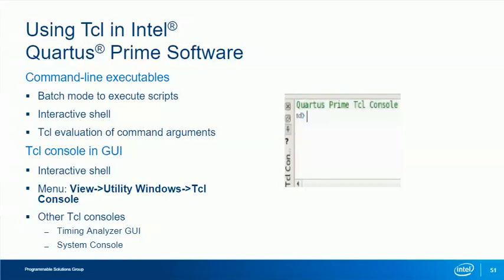In the Intel Quartus Prime software GUI, you can open the Tcl console by choosing Tcl console from the utility windows list in the view menu. You can then execute Tcl commands and source Tcl scripts in the Intel Quartus Prime software GUI Tcl console. Some tools in Quartus also support Tcl. For example, the Timing Analyzer GUI includes an interactive Tcl console, and the system console used for in-system debugging also uses Tcl.